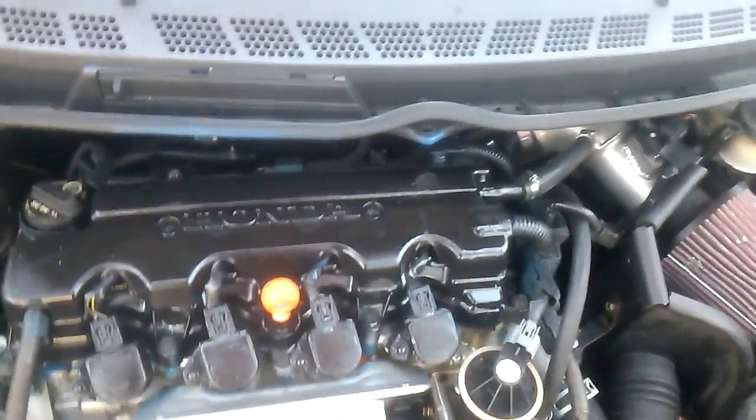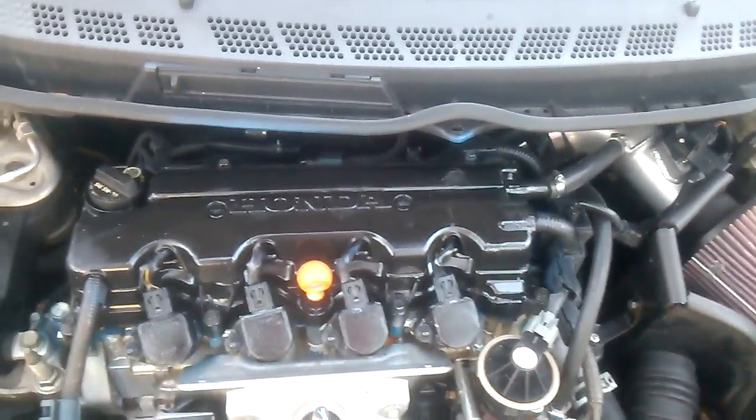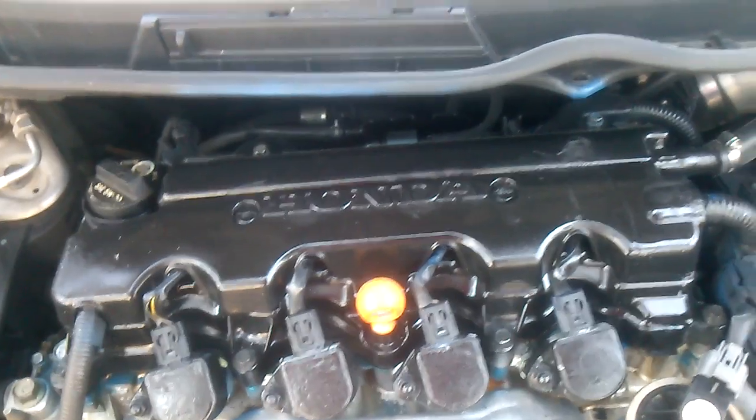And yes, I'm recording this with my camera phone. So if it starts fading in and out and starts saying weird stuff, I apologize. But this motor has close to 171,000 miles. This is the original motor, and it also has the original transmission.